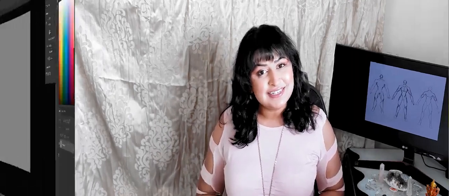We're going to take a look at first building a super quick body concept for both male and female characters, and then I'm going to walk you through a couple of different ways you can make male and female characters more masculine and more feminine. And towards the end, we'll maybe take a look at aging down the body to look more youthful and childlike for your younger characters. Again, we'll be using a lot of symmetry today, so make sure your painting program supports that function. But whenever you're ready, grab your stylus and let's dive right in.